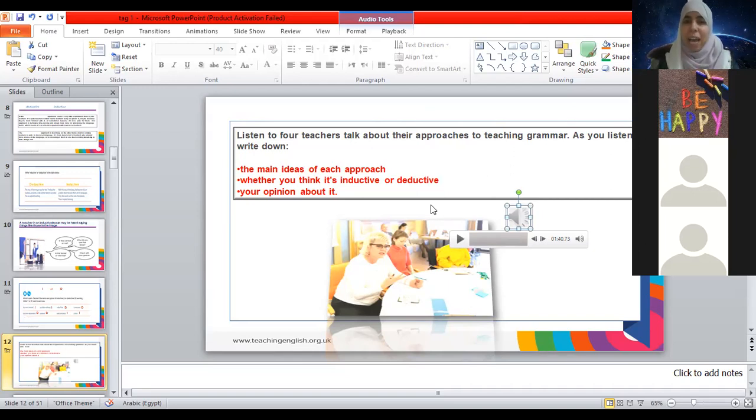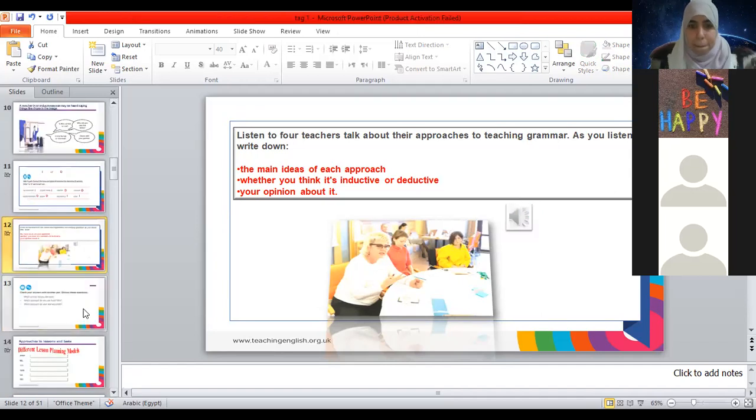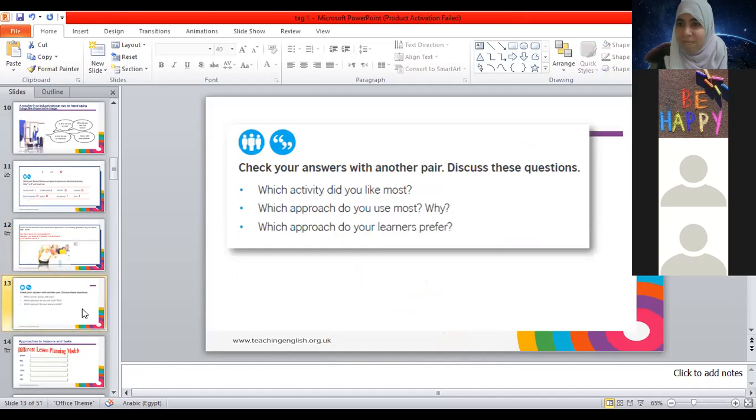Okay, so here we have 4 different ways or approaches to teaching grammar. What do you think, which one is the best? I think according to the student's level, according to the grammar which we are going to teach, according to the situation. Yeah, sure, of course, Teresa, but I'd like to relate that to your context. Now you are teaching, for example, grade 1 and 2. So which one works best with your learners?